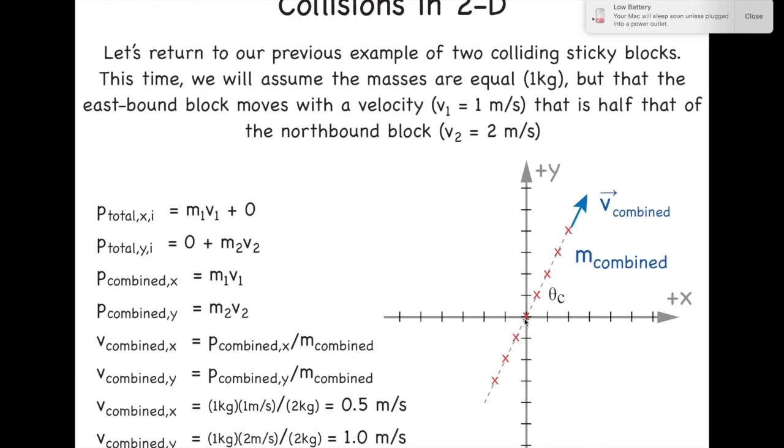But if you look, lo and behold, if you trace this back, the velocity of the center of mass before the collision is exactly the same as the velocity of the center of mass after the collision. And that has to be because we take the system to be completely isolated, right? This is a frictionless surface, it's ice. There's no other forces coming in. The only forces acting were between these two masses, right? So if there's no external forces, then there's nothing bringing momentum into the system or out of the system.